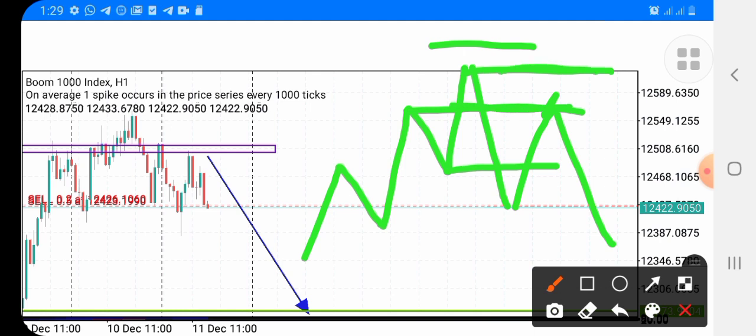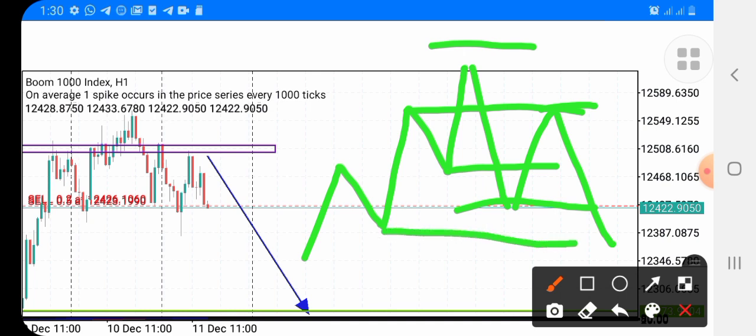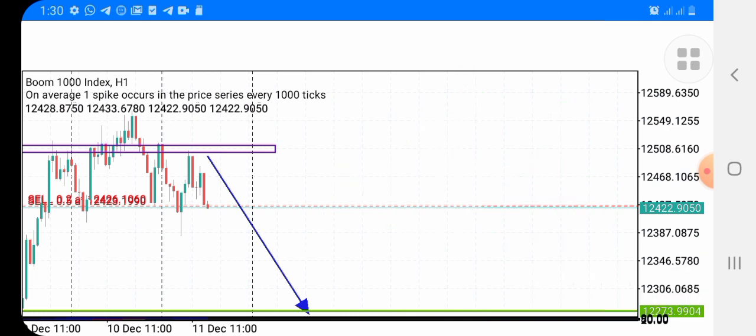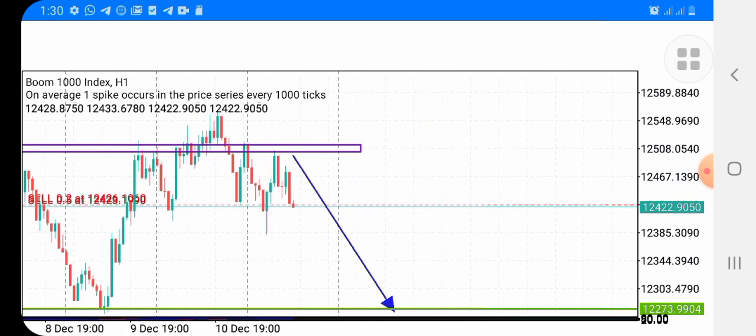So after that entry, where is your TP going to be set? Here's your first TP. Remember your entry point is here, right? So where is your TP? Your TP is going to be the previous low, which is this place. After here, where is your next TP? The other low that follows it, as in you go down from low to low to low. That's where your TP is going to be. I just use that to show you an example.